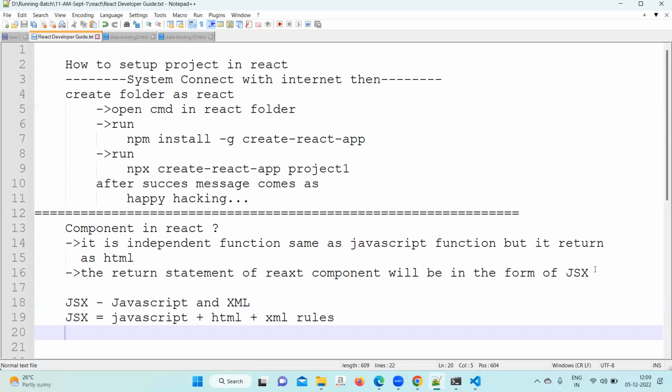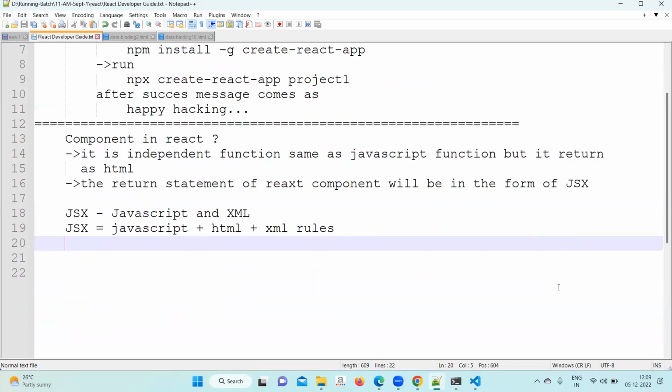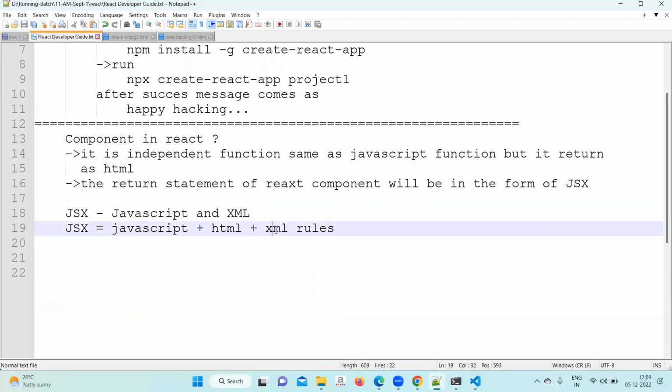Then next you will ask me, you have not given any example of XML, how will I understand the rules and regulations? No problem. We are going to write one small example where you will come to know, this is called a rule of XML. Let's go inside now. You have an idea of HTML and JavaScript, but you don't have an idea of XML.